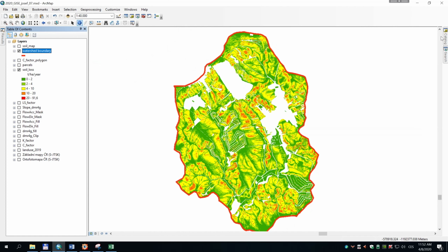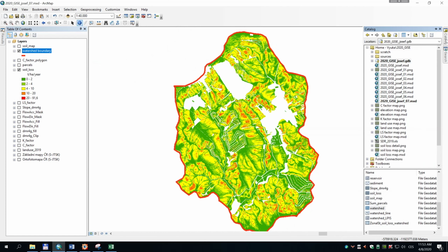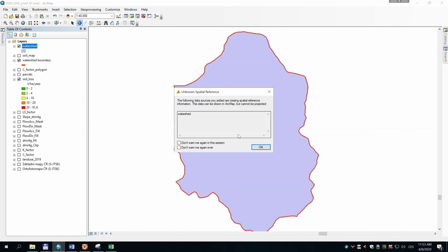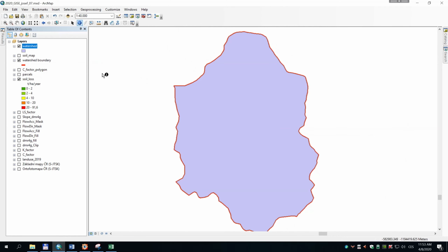What we need is to look into the catalog in our database and find, at the end of our layers, the layer called watershed. When you add it into the project, just drag it in, and you can see the polygon right now.